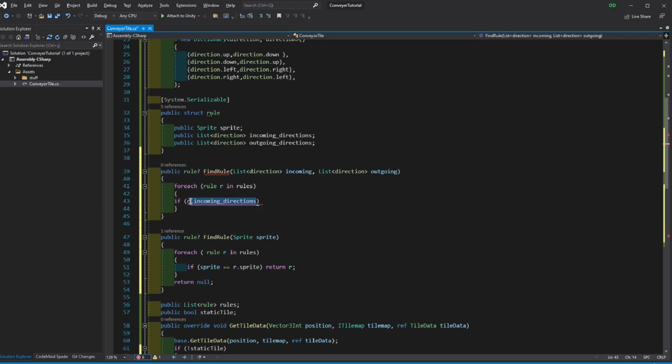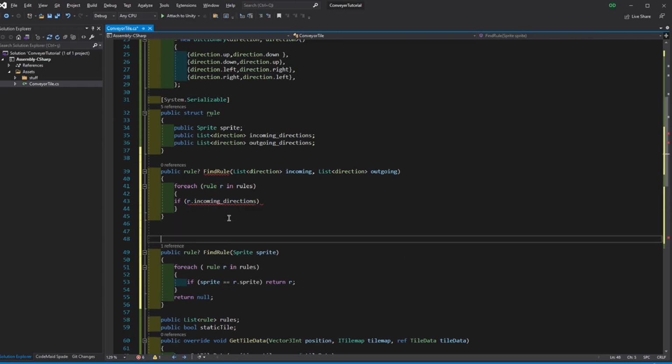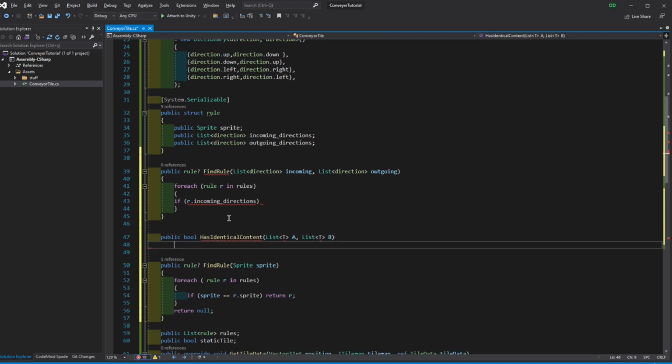So why not do a list checker? Public bool HasIdenticalContent, list of Direction A and list of Direction B.